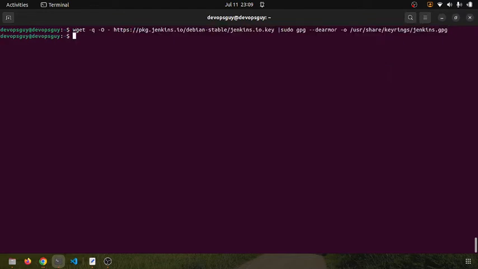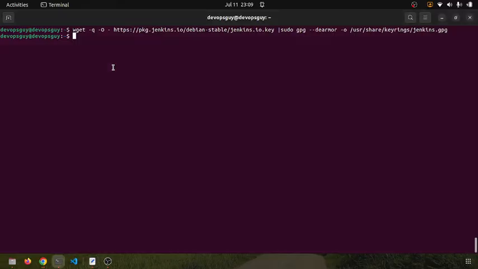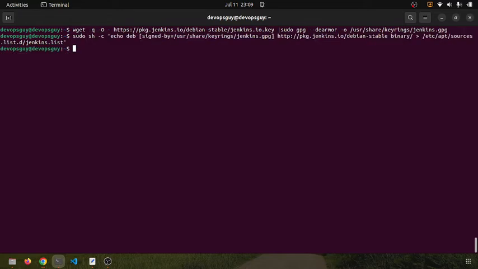It will add the GPG key for Jenkins, and then this command will add the repo list in my apt, and then I need to run sudo apt update.